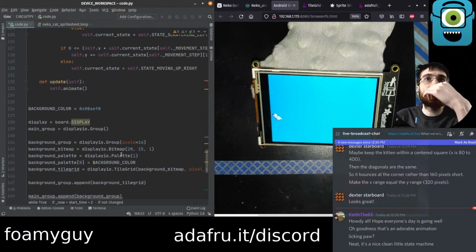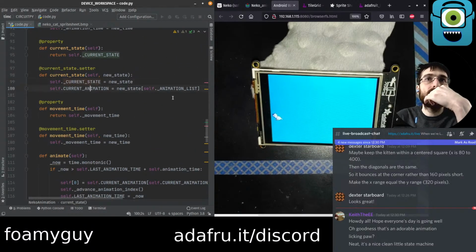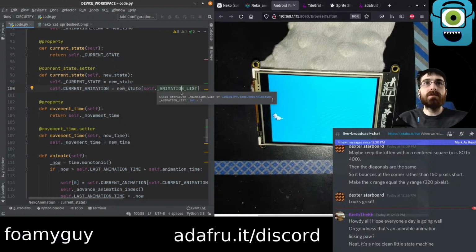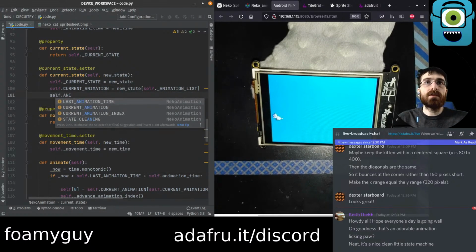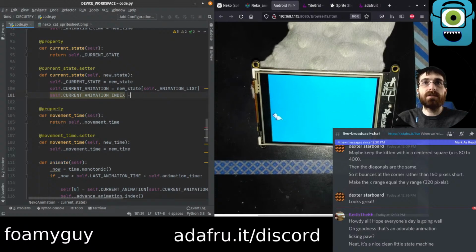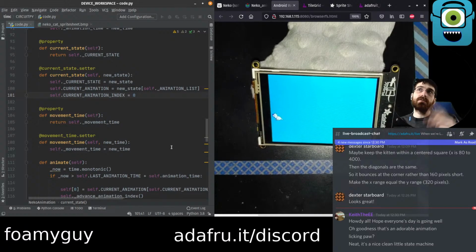So one thing is, when we change state, we should put the animation index back to 0 also, so that we start at the beginning of the animation. Otherwise, we could start like in the middle of the sleep animation. Well, not really in the middle.